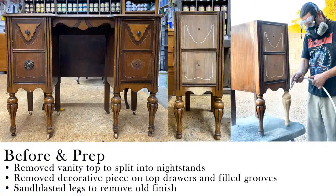That is the before, okay? So I thought that I would go ahead and prepare for you a little bit of a walkthrough that got us to the point that we're at now. As you see on that very left image, that is what it looked like before. And honestly, it was such a tiny vanity that I thought it best to break it up and create nightstands. And also those legs. I love those thick legs like that. So anyway, I thought they'd make great nightstands.